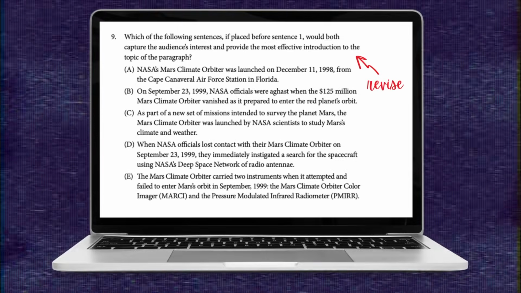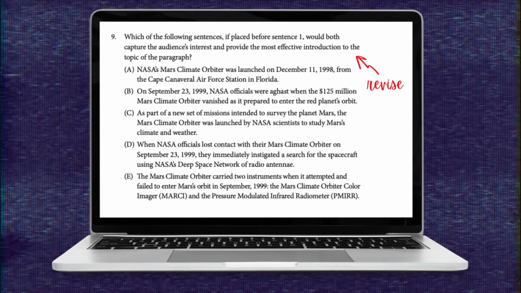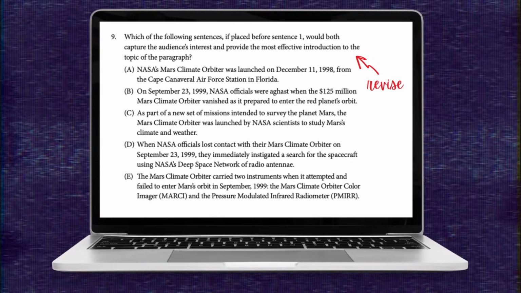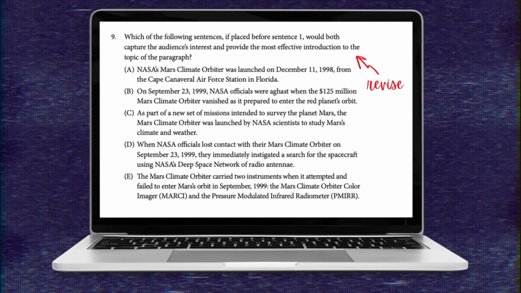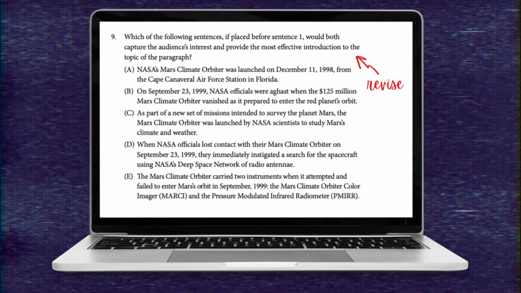This makes it a lot easier when you start answering the questions and you start revising what needs to be revised in each of the questions that you see. So let's go ahead and look at some of those questions. Notice that unlike the reading style questions, this question is asking about the organization of the passage. And that's very typical of writing or composition style questions. These questions ask you to revise the clarity, cohesion, and effectiveness of a passage that you're reading so that it can have the best impact on the reader.